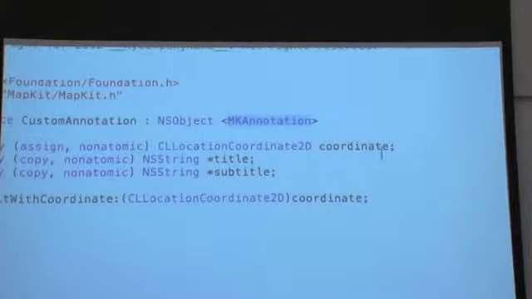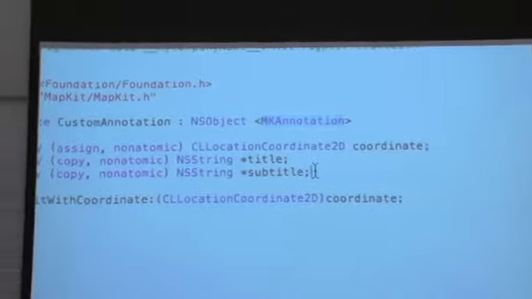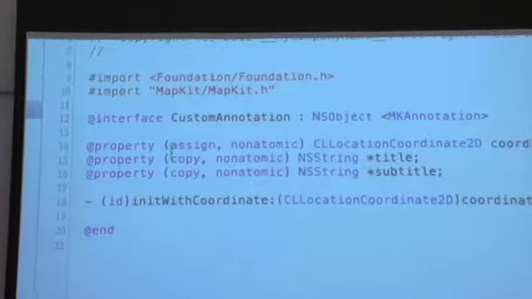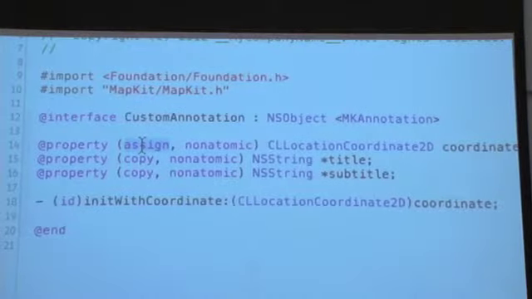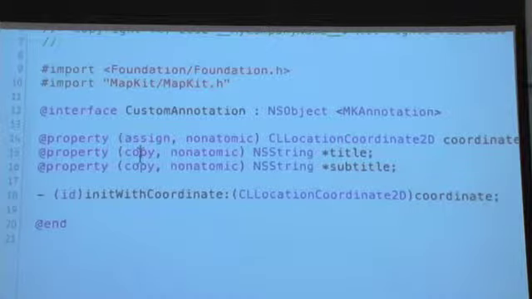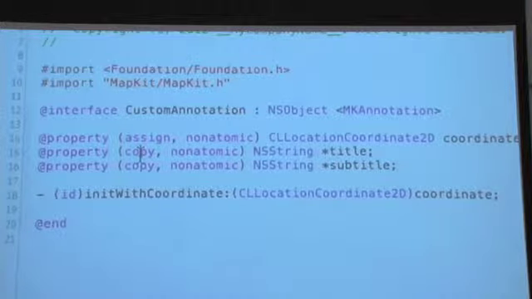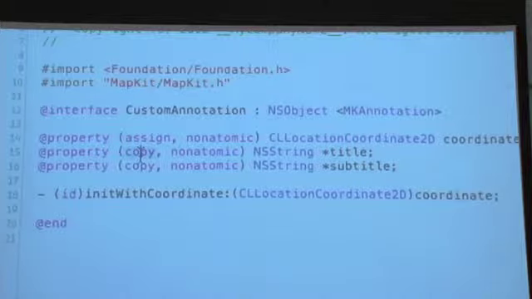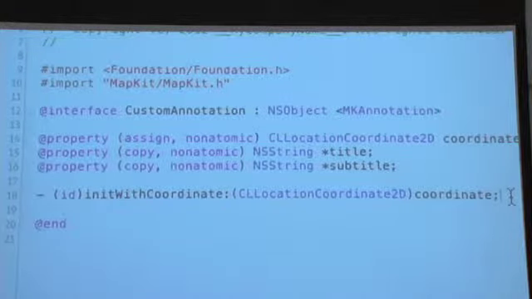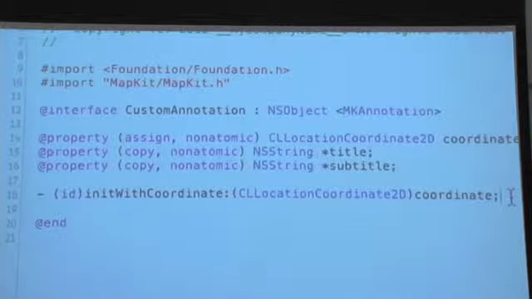As we said, we need to provide these three properties, and they need to be named as such. I've done that simply by creating properties. The protocol also says that this one has to be assign, and these two are both copy. If you try to do something other than this, the compiler will just give you a warning because the protocol is expecting this to have a different type. And so now I've defined a special method that is particular to my annotation, but not this generic annotation.